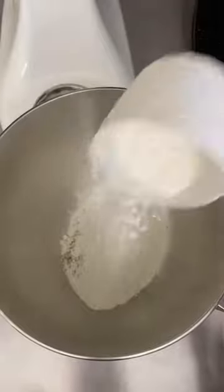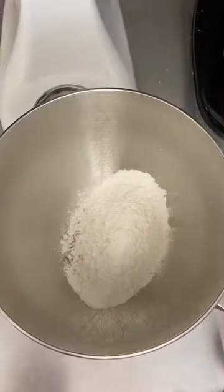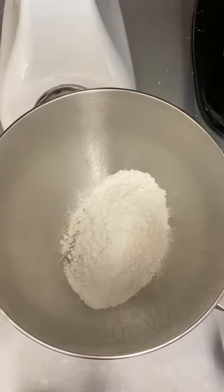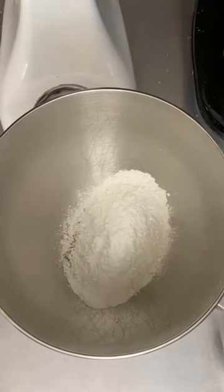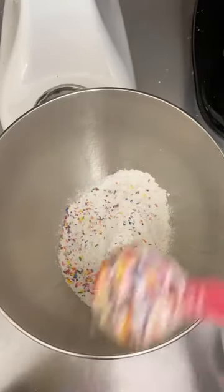Now in the original recipe, sometimes it calls for grapeseed oil and glucose and all these other ingredients that I don't necessarily have. So I actually sub them in just for all-purpose flour, vegetable oil, all the regular ingredients that you might have on hand. Especially right now while we're in quarantine, you don't really have a lot of options in terms of ingredients. So whatever you have should work.